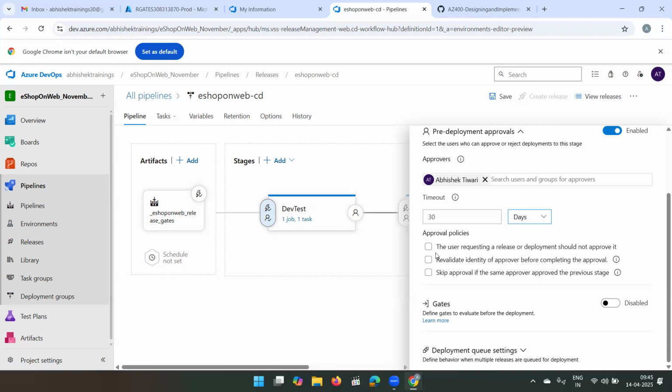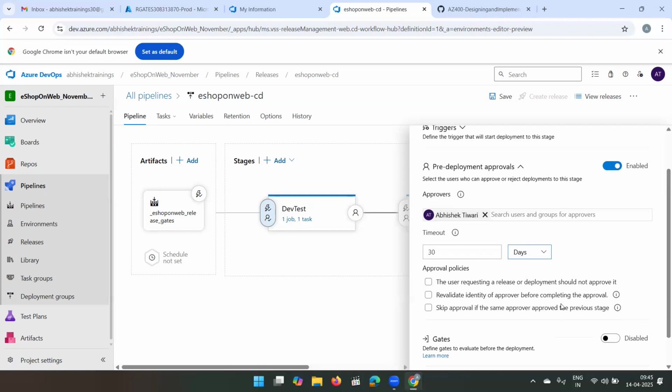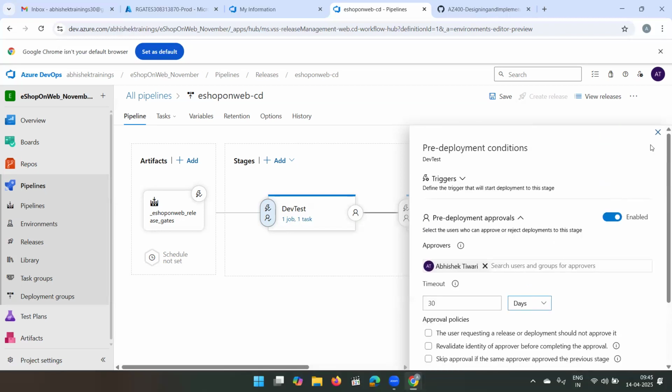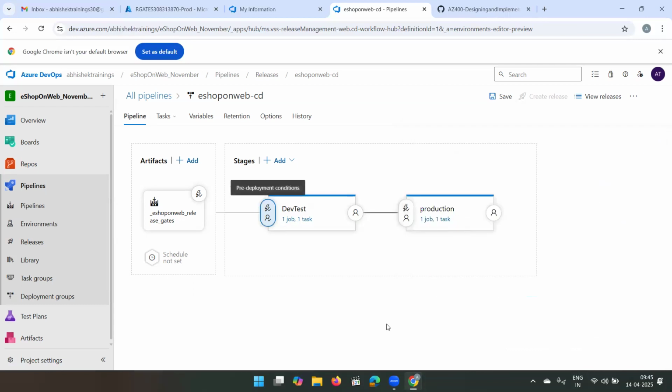Okay, the user requesting a release or deployment should not approve it. Okay, these are some default settings for approval policies which will be set up in the organization level. Revalidate identity of approver before completing the approval. Skip approval if the same approver approved the previous stage. These are some settings. Okay. As of now, I'll leave these settings here and I'll close this.